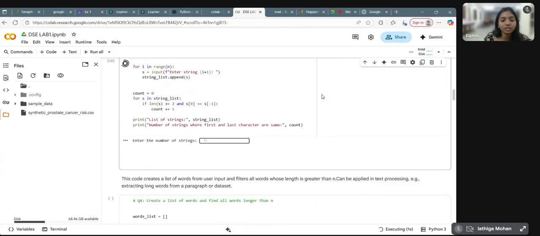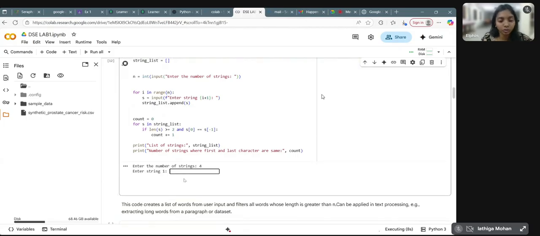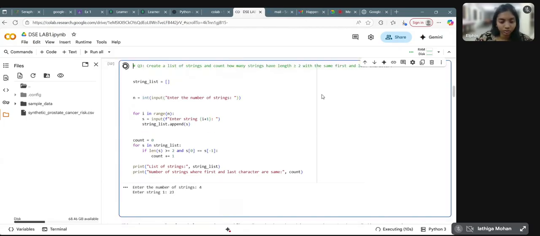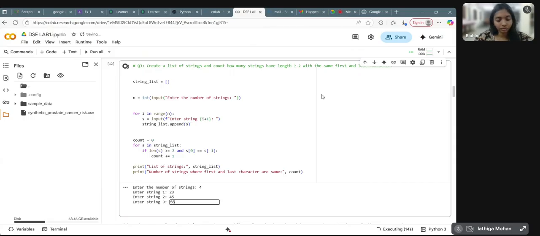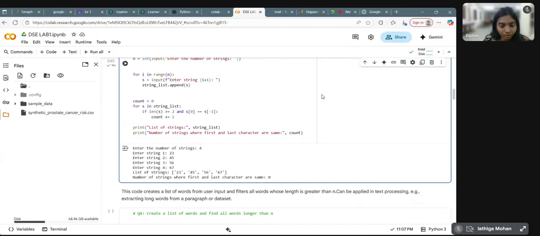So it is asking to enter the number of strings. So I'm placing a 4. So I enter string 1. So here is the number of strings where the first and last character are not same.